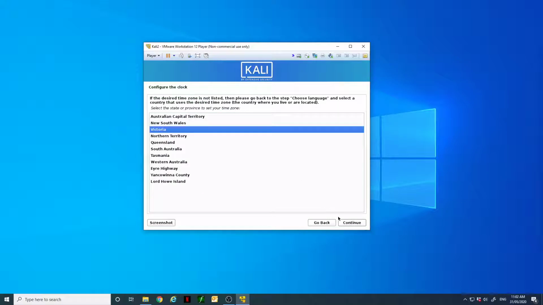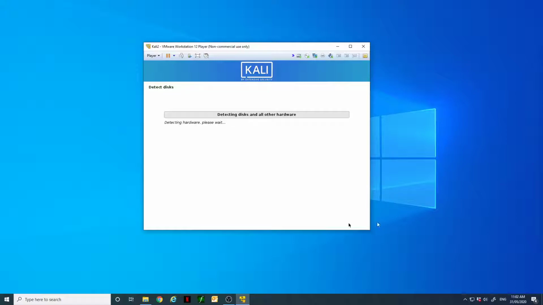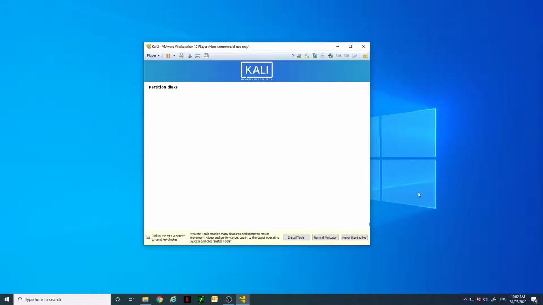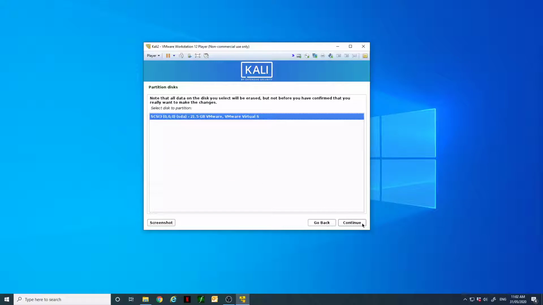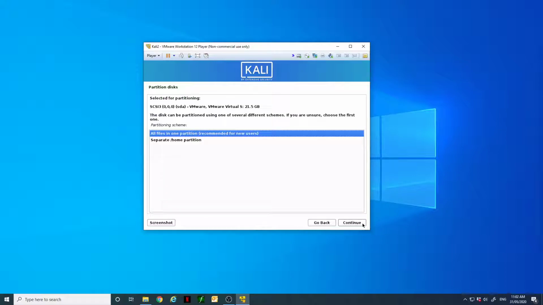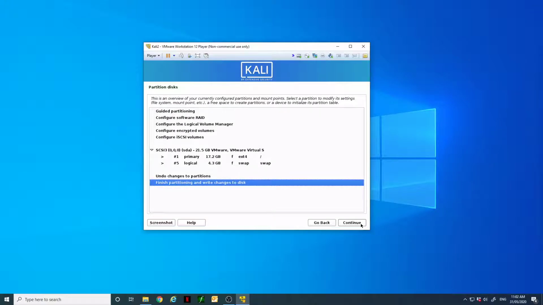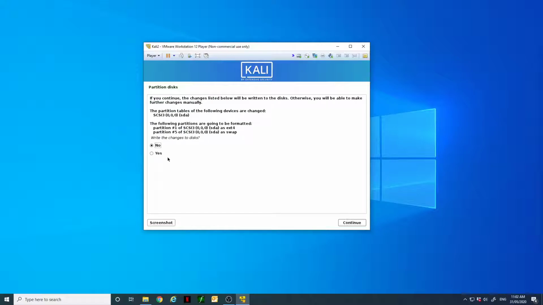We're in Victoria, and now I'll start setting up the partition information, and I'm just going to tell it to use the entire disk because I only want to do a simple, straightforward install and write all those out.